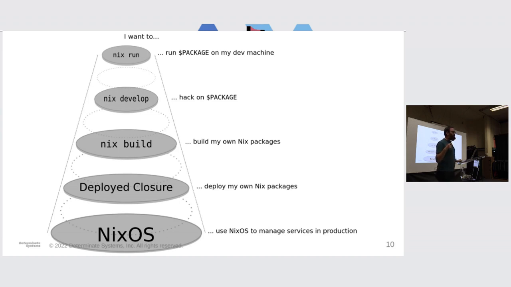But at the same time, we as Nix developers tend to have this sort of Ice 9 mentality that you get a little bit of Nix somewhere and then you want to write Nix to do this, and a little bit more Nix to do that, and a little bit more Nix to do that, and it just spreads and spreads and spreads, and then all of a sudden you're writing Terraform code in Nix, and your colleagues are looking at you like, what the heck is going on? Why are you writing Terraform in Nix? I don't want anything to do with that.